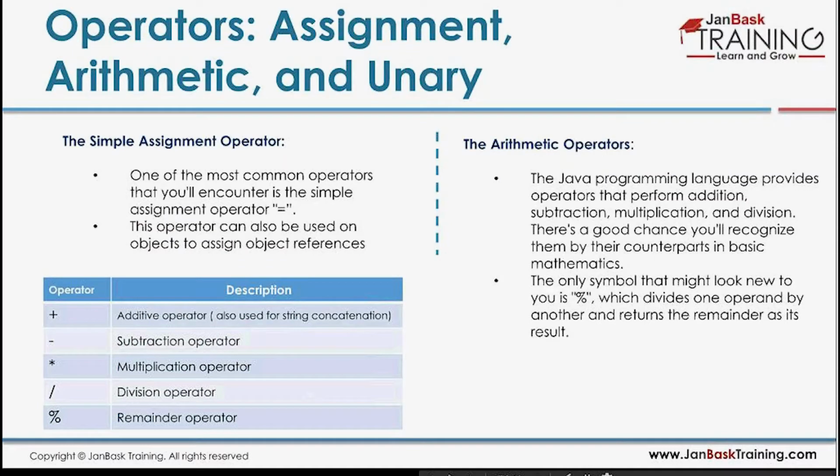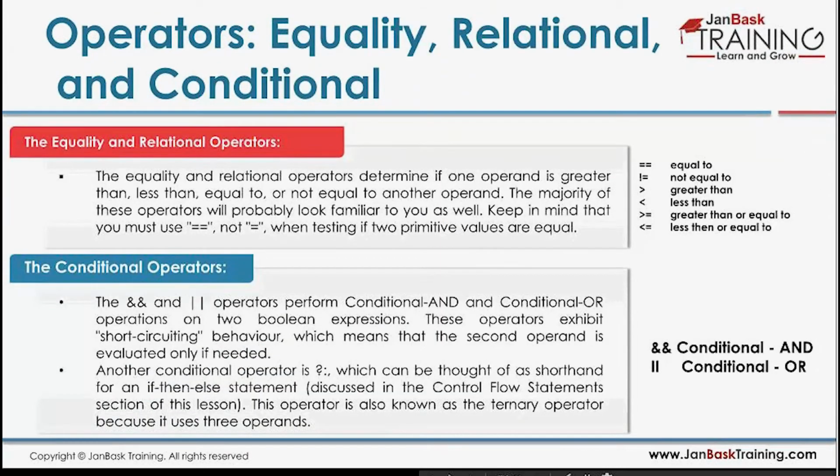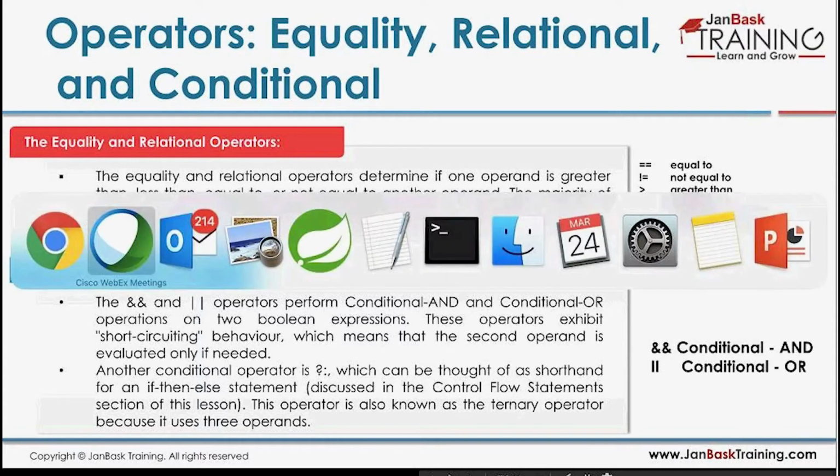So we saw all these operators in examples: plus, minus, multiplication, division, and remainder, or the modulus operator. We saw equality and relational operators, which are used to compare things: greater than, less than, equal to, less than or equal to, greater than or equal to, and so on. And then we have the conditional operators, which are for adding conditions. So we'll start from here and continue with the conditional operators.